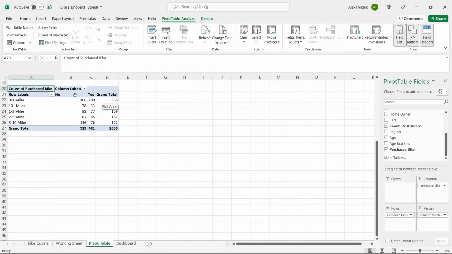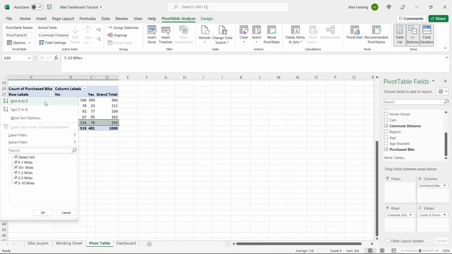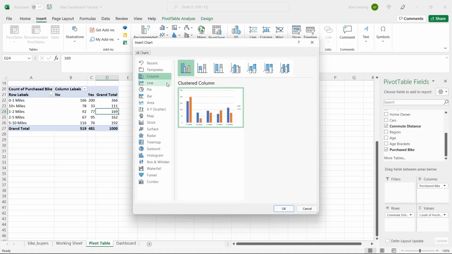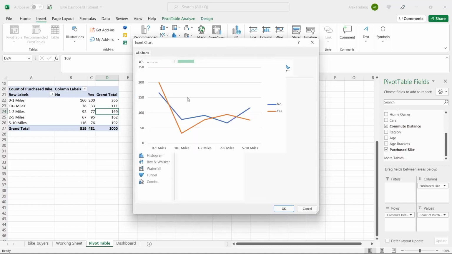So now what we have is a count of these no's and yeses, whether they did or did not buy a bike. One of the issues that I already see, and I'm going to visualize it and then I'll show you, is that this 10 miles is right next to the 0.1. So it's not in order, and that could be an issue. We may have to revise that somehow to put it at the very bottom, because we can either do ascending or descending, and I don't think either one is going to work. So we may have to work through that in just a second. I don't know if I did that in my plan for that. Yeah, so it has this big dip.